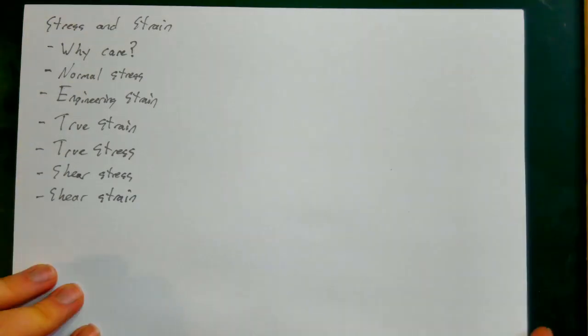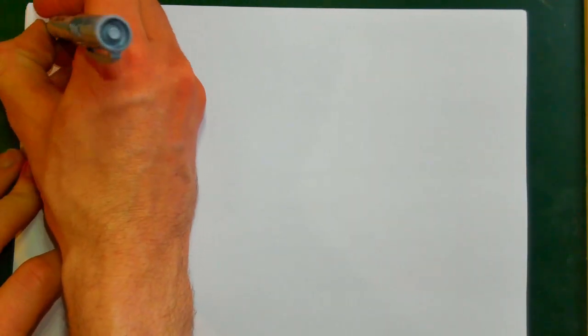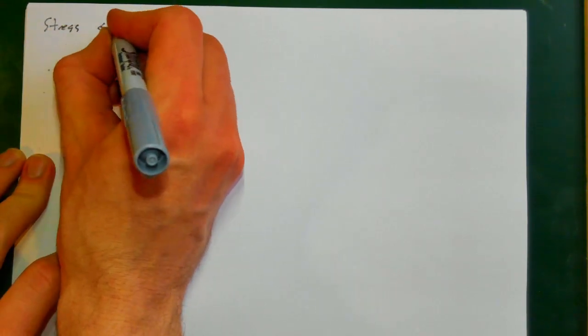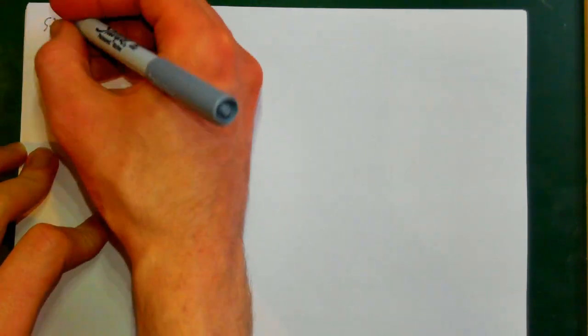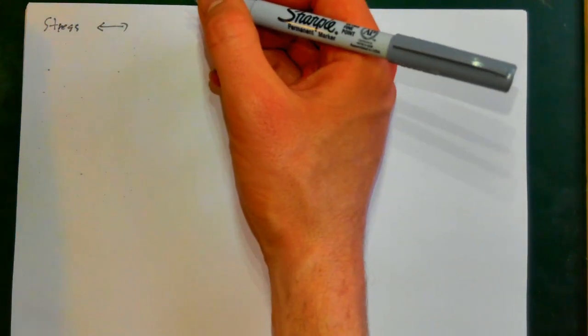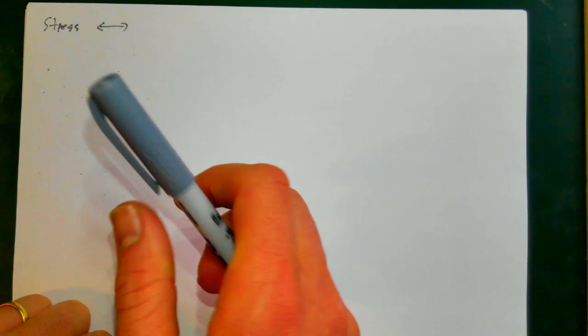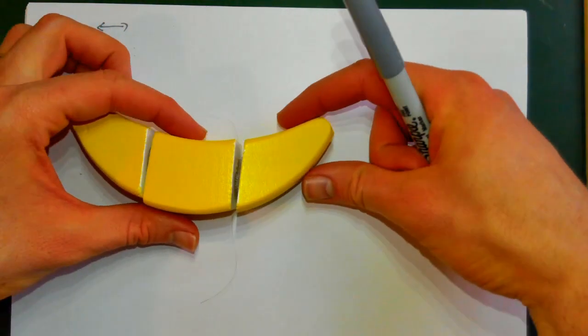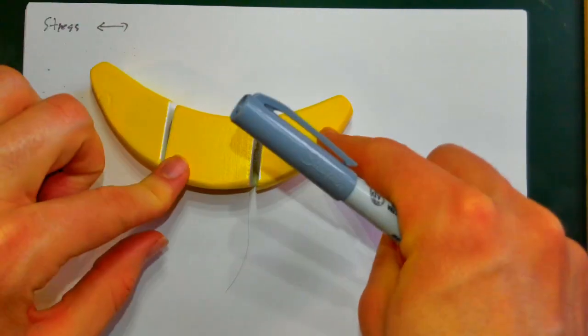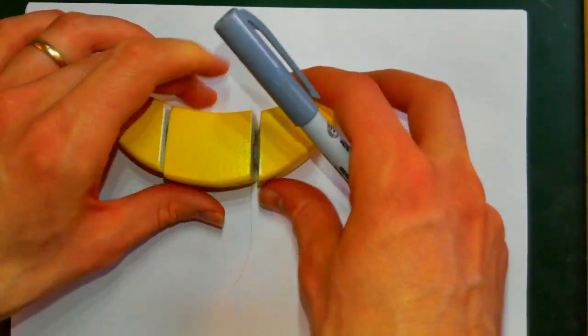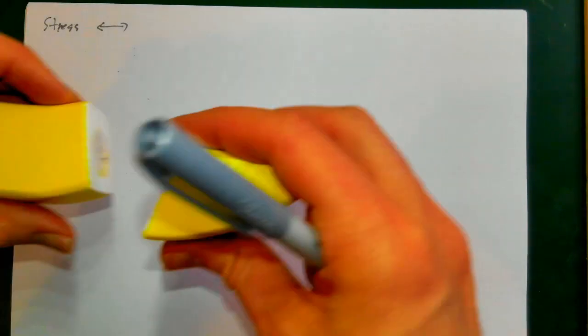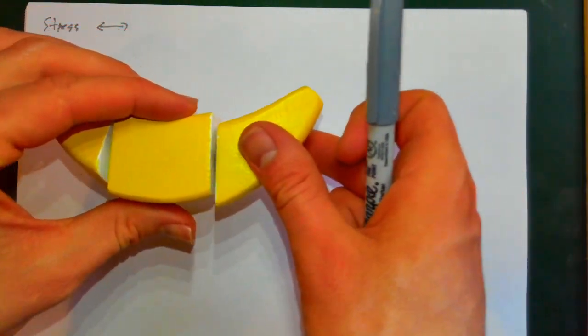Let's first start off with why we might care about stress and strain in general. Stress is primarily driven by the forces that are on a material. For example, if I have this banana and I want to pull it apart, I'm applying force to the banana, but when we zoom way down to the scale of the banana, each little bit of the Velcro in the banana is experiencing some stress, and ultimately it's the stress that causes materials to break.